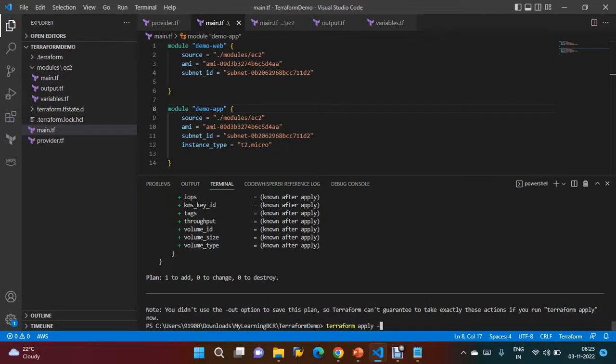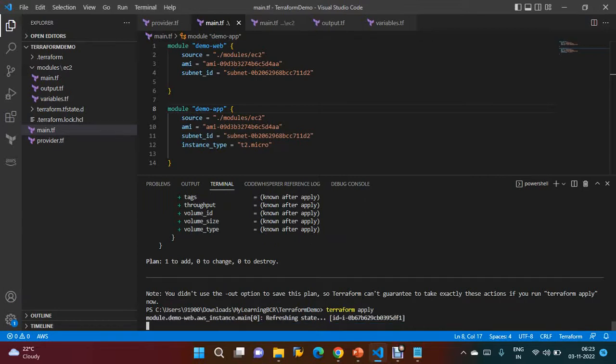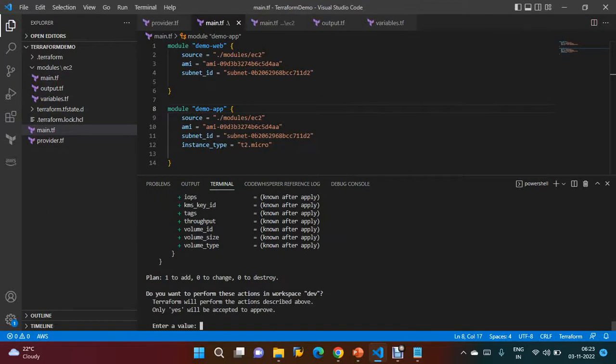If you don't provide -auto approve, it will ask while running the script. That's why we are using that. So it will ask you to enter a value, and Terraform will only accept the value yes.